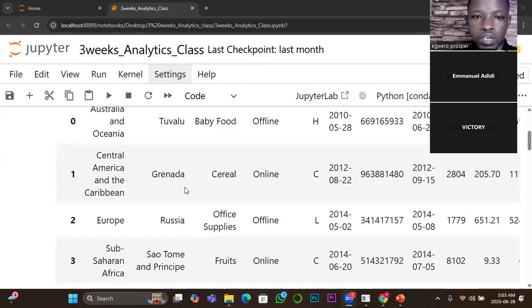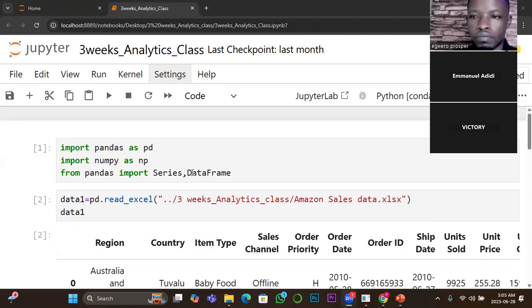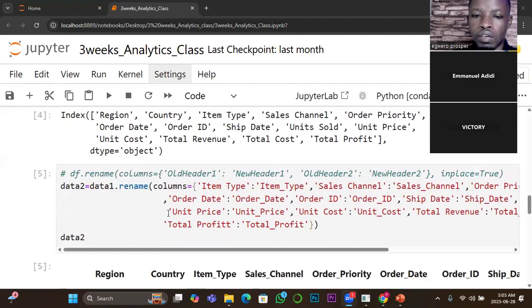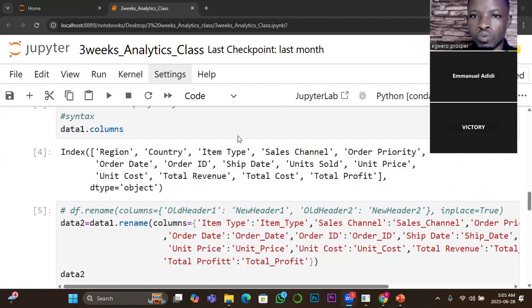This was the notebook of our work so far. I know we just stepped into another topic last time, which was data selection.